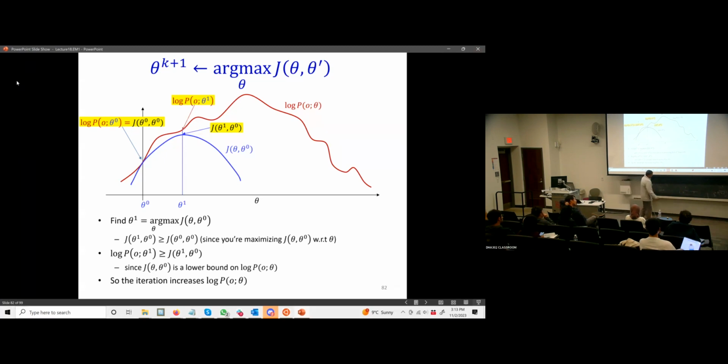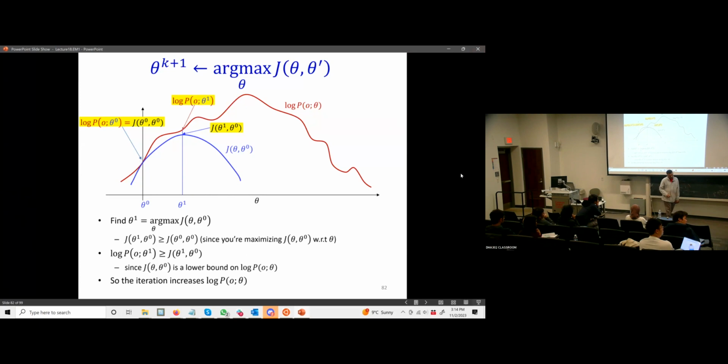So I have a curve here, right? And if this is my initial estimate, theta 0, if I have a tight lower bound, it's going to be something like that, correct? But if it's not a tight lower bound, then it's not going to touch over here. If it doesn't touch, then I might get a curve something like this. At this point, it's a lower bound. It's a lower bound everywhere, right? But when I maximize it, I'm not really improving matters.